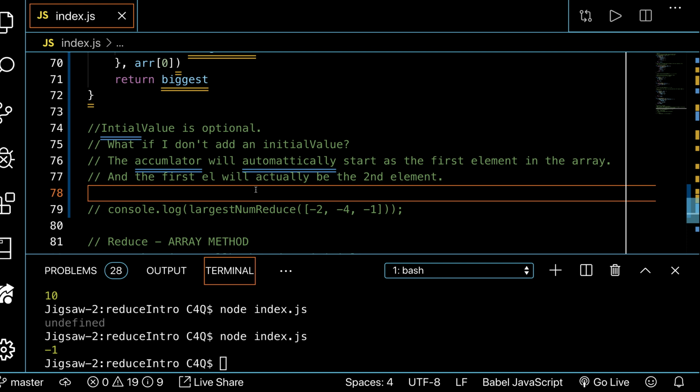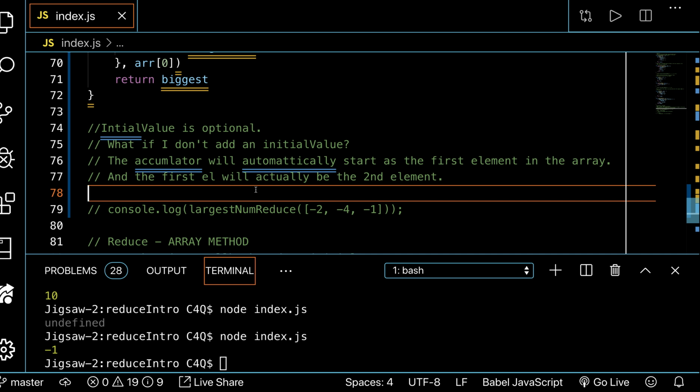In terms of this problem up here, we remember this problem, right? I hope so. We did it 10 minutes ago. So we had this 0 be our initial value, right? If I decide to drop this, based off of this definition, which may or may not be perfectly clear, I have not reread it, what is our accumulator going to start as? Okay, good. So far, that's pretty clear.